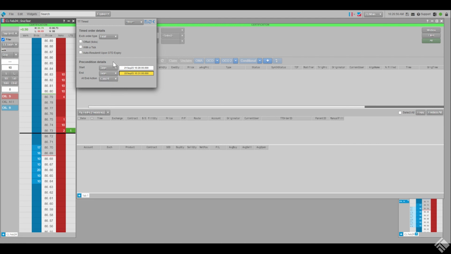All right, so order resubmit upon GTD expiry. This is valid only when the child order is day. If any child orders are not completely filled by the session close, the exchange will expire the child orders. When the market reopens, the parent order will then resubmit the child orders with the same parameters as when they expired. So this section here, this would be the parent. So if I said GTC or if I said day, this is the parent algo.